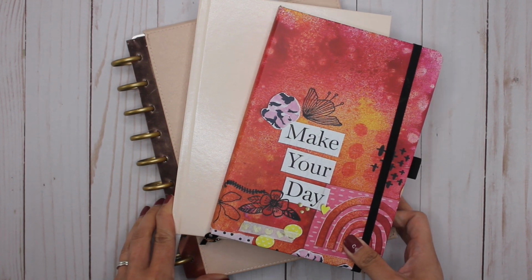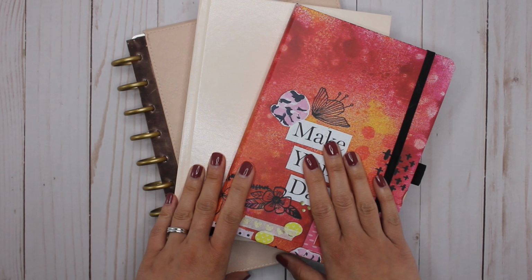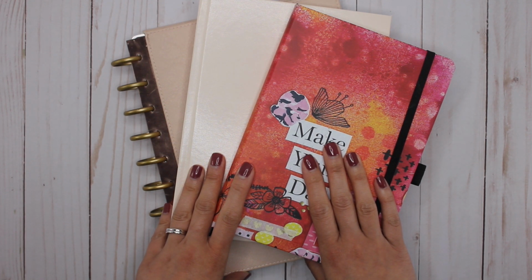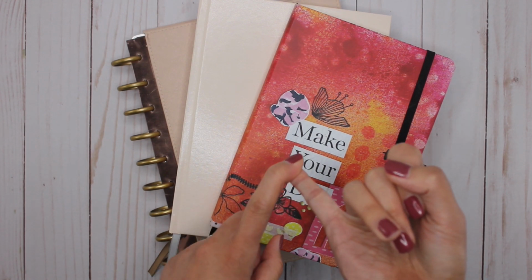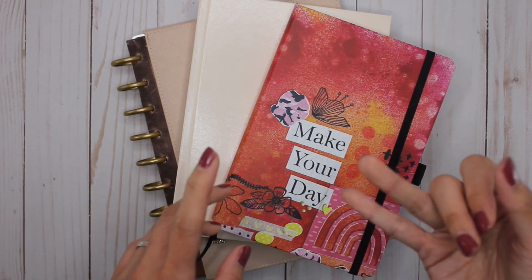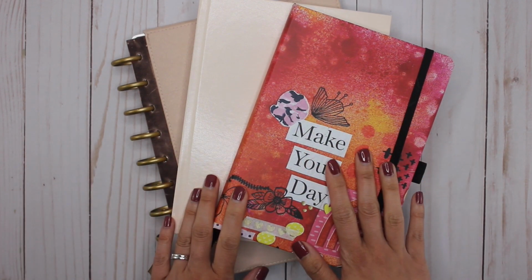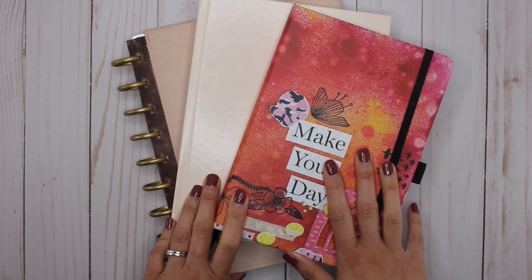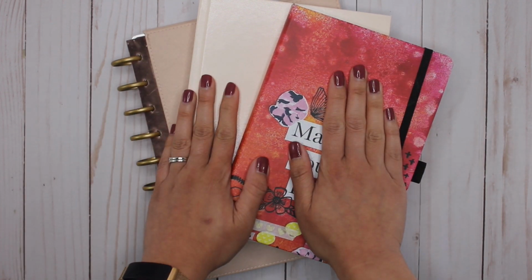And I was getting to the point where, and I think you guys heard this in some of my YouTube videos as well, that many planners was just too much for me. I kind of gave up on the memory planner because I barely did anything. I haven't used the handwriting, hand lettering planner. And my work planner. Anyway, I'll take you guys through each of these 3 that are down here.